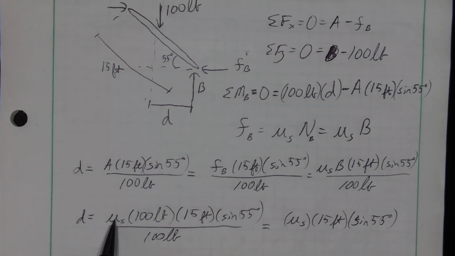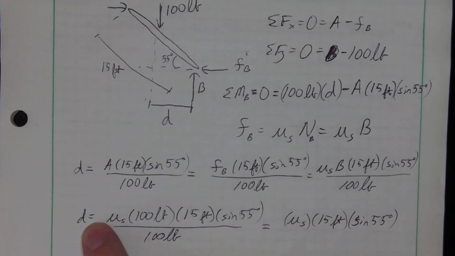So notice I plug in mu sub s times the weight, 100 pounds, times the other things. Notice the weight cancels out. If you look at this problem in the textbook, often they will not give you the weight of the person because it doesn't matter. You're supposed to be mathematically mature enough at this point. I chuckle because I know some of it's myself sometimes included. I looked at this problem initially and I was like, I need to know the weight. Well, what if I just guess a weight? And that's what I did. Honestly, that's what I did. I said, what if I just plug in a random value for the weight and see what happens mathematically? And what happens mathematically is you get to a point where the weights go away.